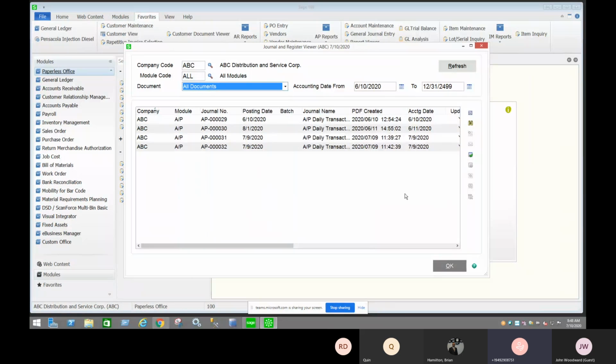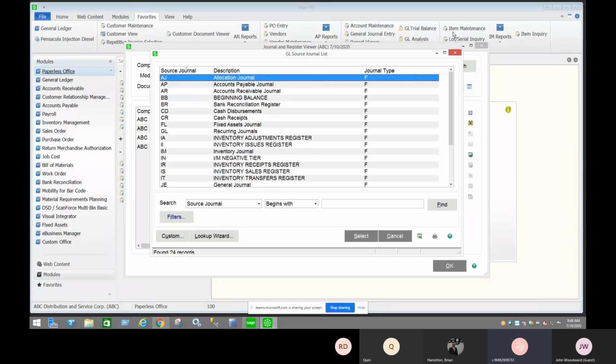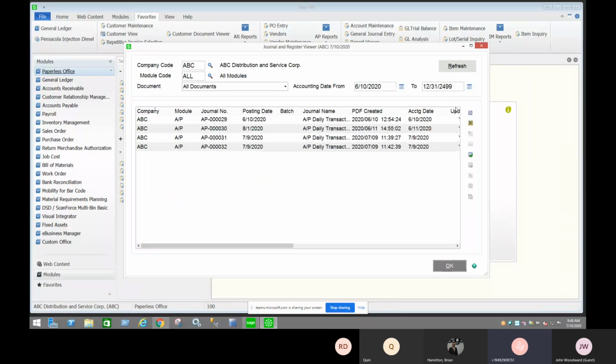Essentially any of those accounting transactions that are entered and posted, you can have that PDF be generated and saved as a record of that. So should you need to find something, instead of looking in the filing cabinet, I can use electronic search capability, be able to search by the source journal, the posting date, the user who would have created that. So I can search for and find that electronically.